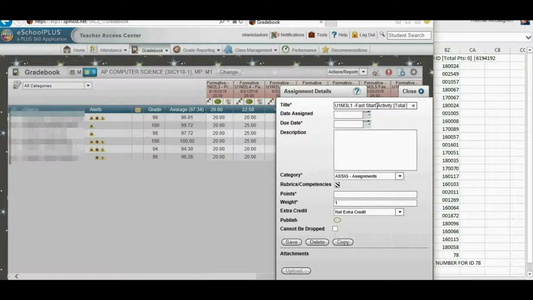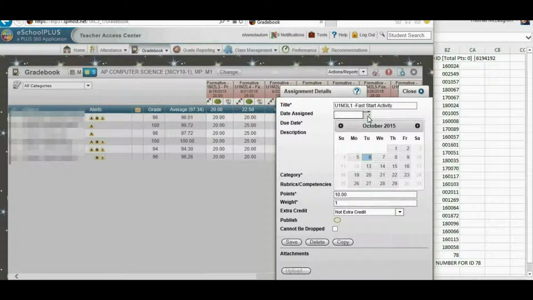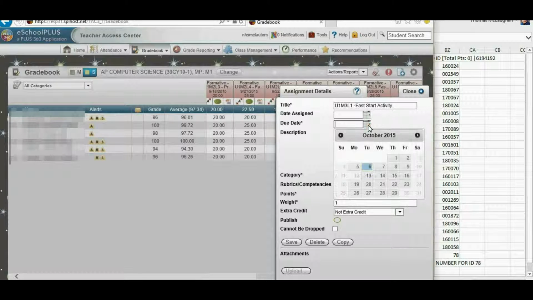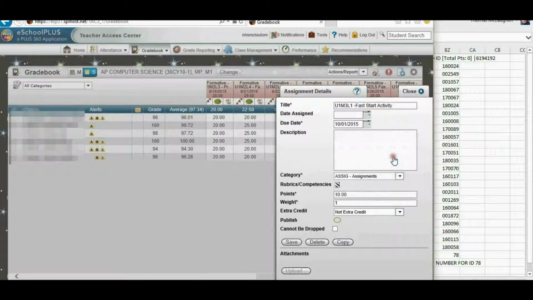Delete some of the extra information. Put in my points. Assign my due dates. And hit submit.